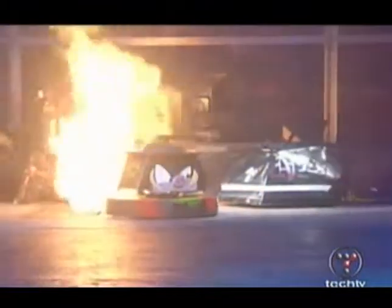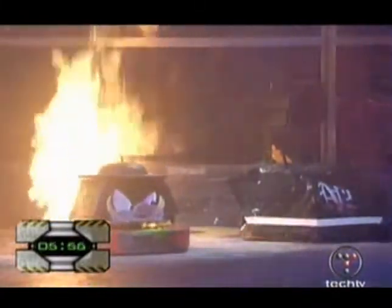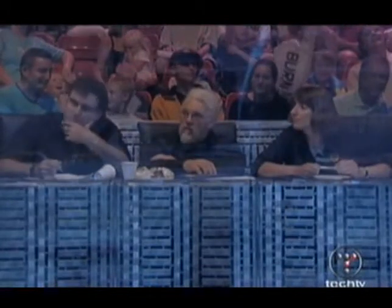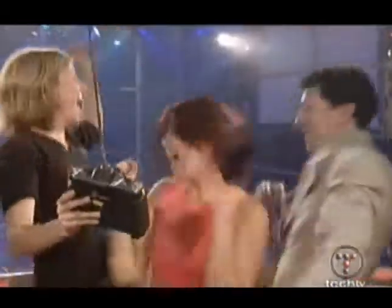The ref bot has to check on Napalm, being controlled by Vicky Allgood, fighting here at the controls of Napalm. Warhog seems to be on fire on the flame pit. Not the sturdiest or most reliable of robots, these two. It'll go to the judges. Let's be honest, they don't need a pocket calculator to total up the points scored, do they? The judges have made their decision. Now let me explain. They reckon that both robots were immobilized at the end of the fight. So they've gone on the action during the fight. And they reckon that you guys were a lot more aggressive. They've gone for Napalm!